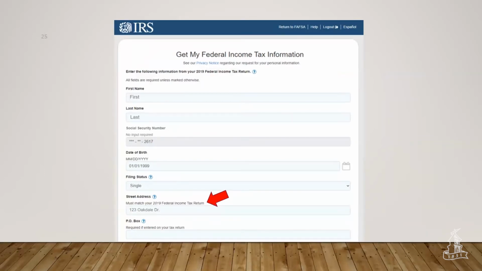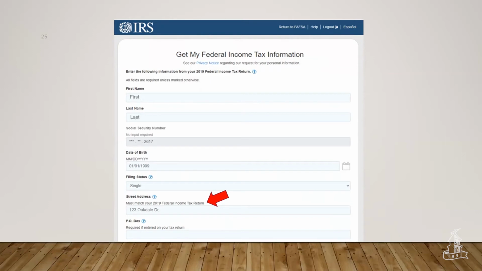And what they need to make sure they're paying attention to is the spelling of their first and last names, their social, which should be correct because it is the information that you had entered in for your FSA ID, which went through a social security mismatch. And then at the bottom there, what the red arrow is pointing to is the address. This needs to match exactly what was on the tax return. You can disregard 2019 there.